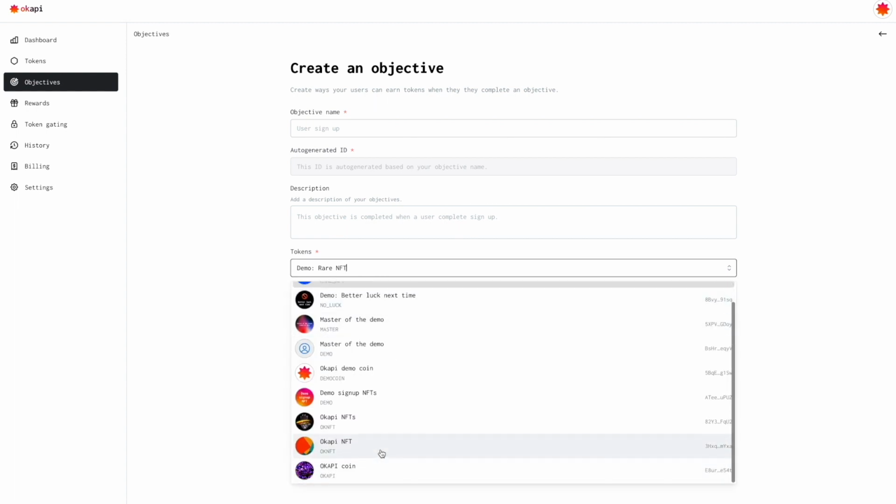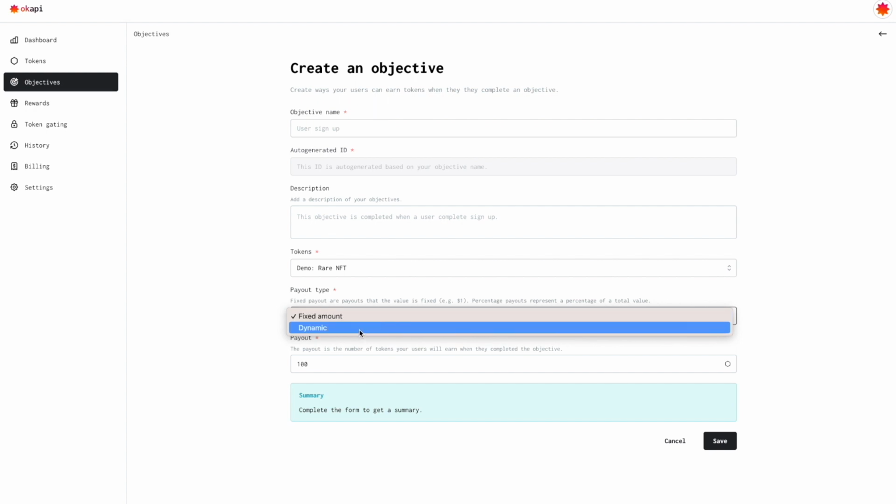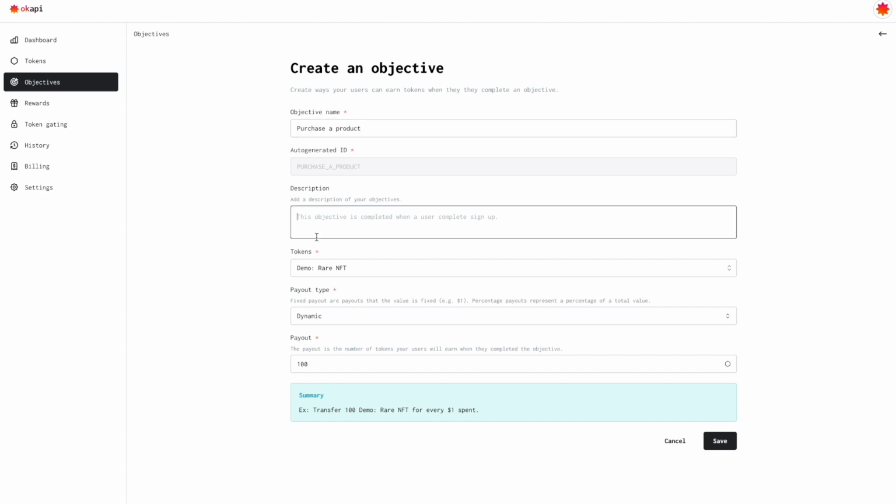You have to select a token in your list of created tokens, and you can decide if it's a fixed amount or dynamic amount. Here we could say purchase a product. Every time a user is purchasing a product, we will send 100 tokens for every $1 spent.